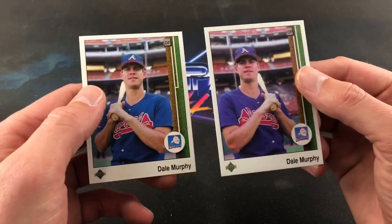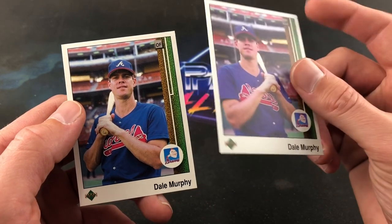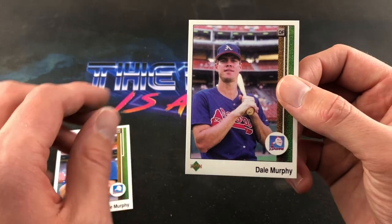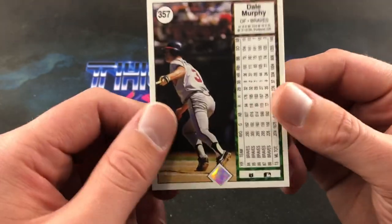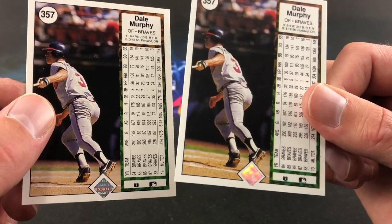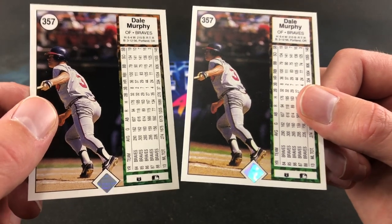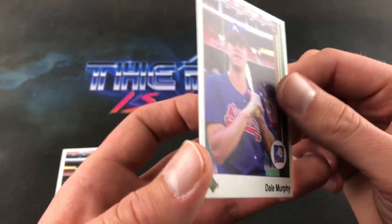At first glance, the coloring and contrast are off right away. When you place it directly next to the actual authentic Dale Murphy — this is the corrected version with bats on his other shoulder — you can see right away that the jersey is blue-purple on the reprint. Besides the flimsy card stock and lack of gloss, the dead giveaway is the hologram on the back — it's literally just a sticker. Upper Deck always has text inside the hologram, as you can see on the corrected version. You've got to be careful when buying these error cards online.